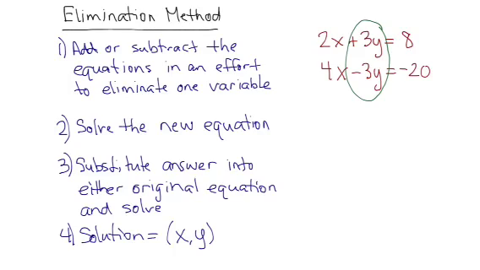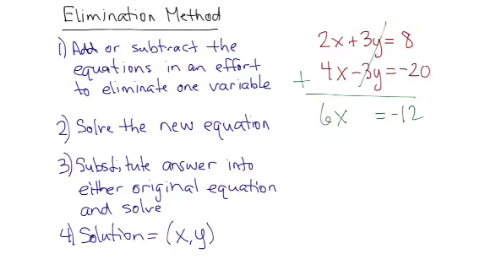All right, same number. If they're 1 plus and 1 minus, then we'll add them together because that'll make a 0. If they're both plus or both minus, the same sign, then we'll have to do a subtraction problem instead. But since there's 1 plus and 1 minus here, I'm going to add them. We'll do a subtraction one later on. So when I add them, I add the like terms. 2x plus 4x, 3y minus 3y, that's what cancels. And then 8 minus 20 makes negative 12. That's our first step: add them together in an effort to get one of the variables to eliminate.